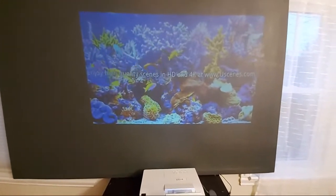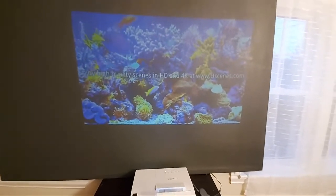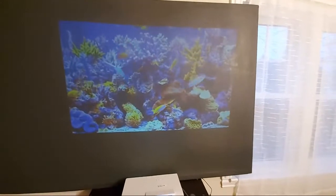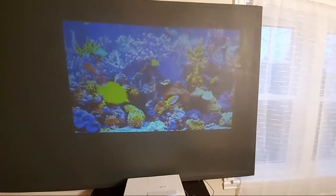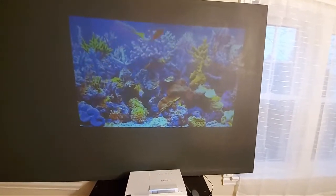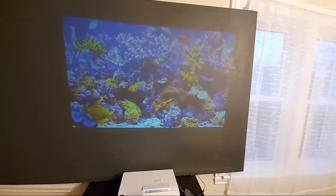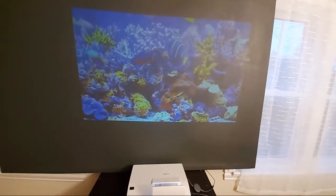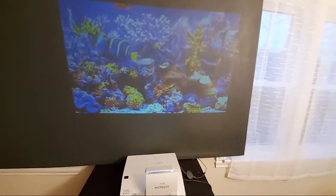This projector is probably around 1100 lumens. I think they're around 1100 lumens. The lumens aren't high on these projectors at all. So he had the eco mode on. Eco mode was running, and the contrast was at minus 32, which you should never have it at. You're really going to darken your screen extremely fast if you do that.